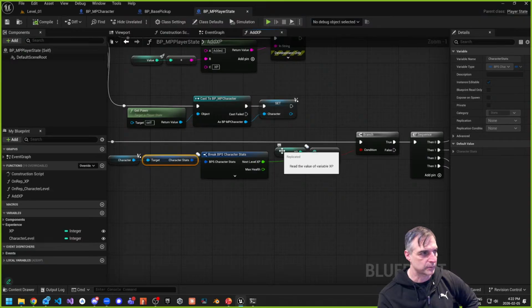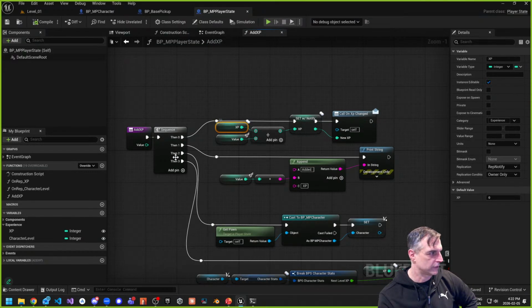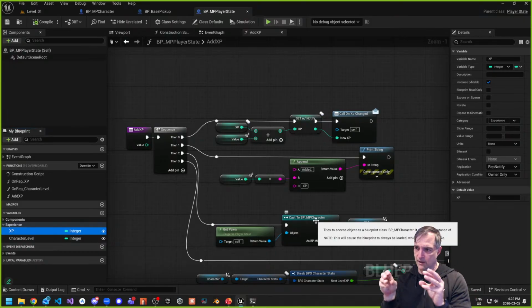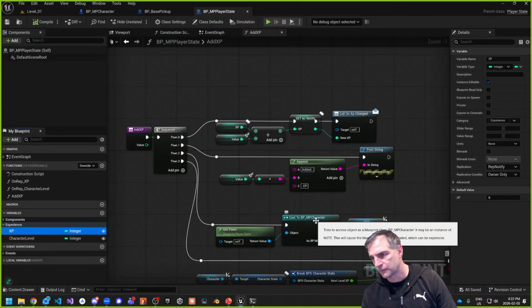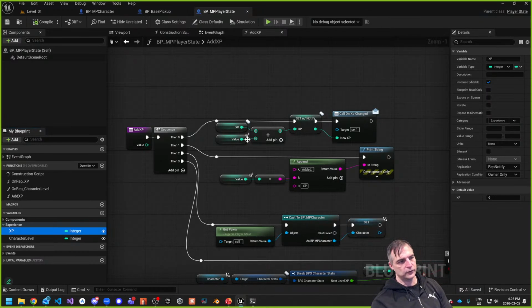If my current XP, which is up here, current XP, if we know what that is here. Current XP is rep notify when XP changes. This is the stuff that's actually being held in state, in the player state. When it changes, and the only time it changes, it's going to rep notify. That's what it's going to do, right?